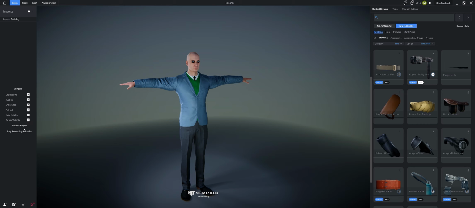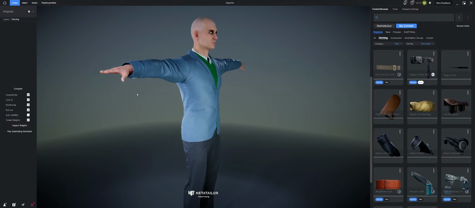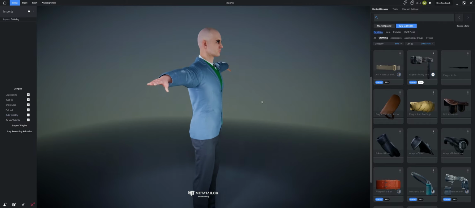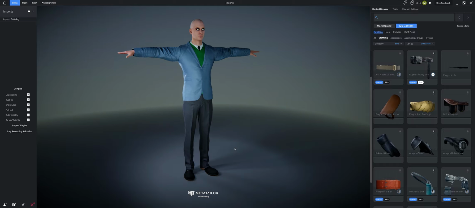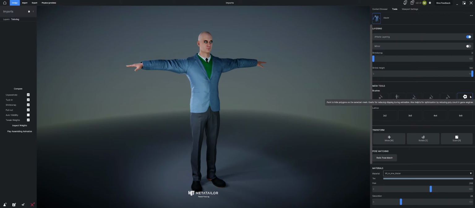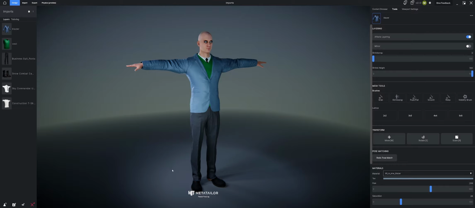You can inspect the weights, play with assembly animation and different things like that within here, tweak the weights, the shrink wrap, the tuck in, and the unpenetrate, all of that stuff. It just turns stuff on and off. There's not really anything in here that you can do to manipulate the mesh, but the auto visibility is the big one that exists in here to turn that on and off, to just hide those faces. Turn that back off, brings those faces right back in. Very similar to our hide visibility tool in our tool options, which we will talk about in our tools video. But that's it. That's our dynamic layering.